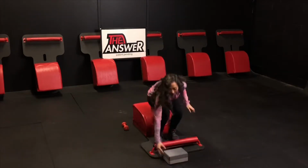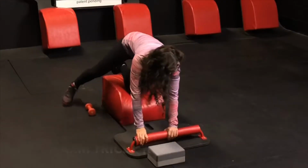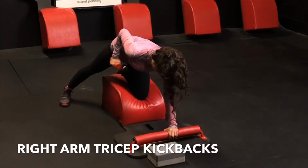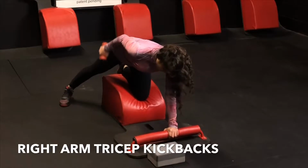As we exhale up, leaving the block, move into the back of our answer for some right arm tricep kickbacks. Left knee in the center, left arm in the front. Kick out your right leg, grab the weight with your right arm, and then begin the tricep kickbacks, keeping the arm up parallel with the body.